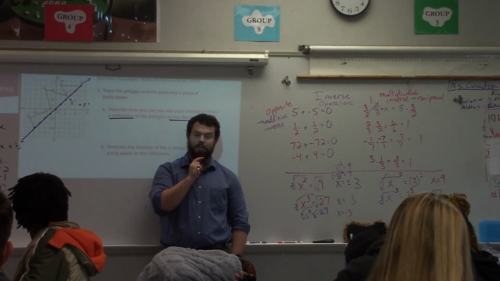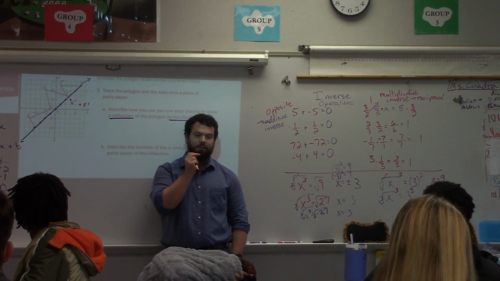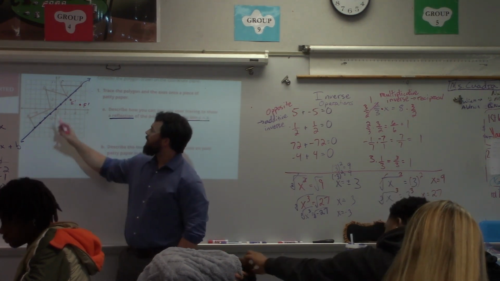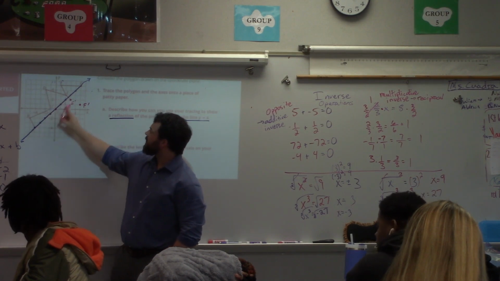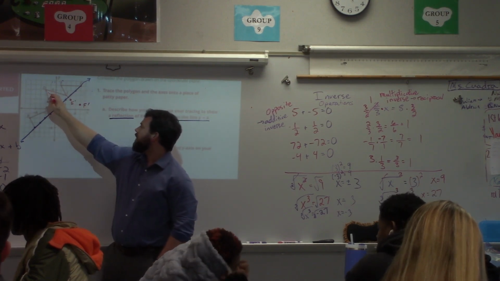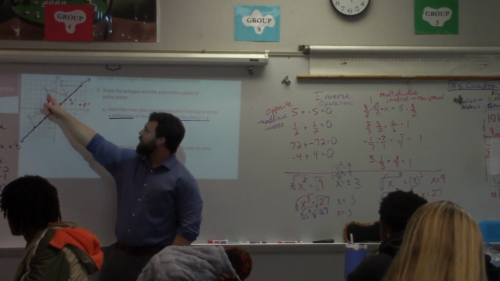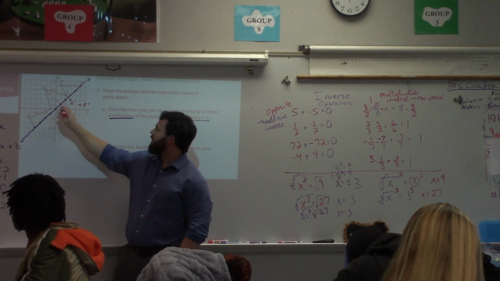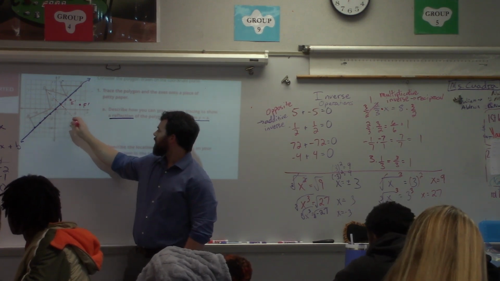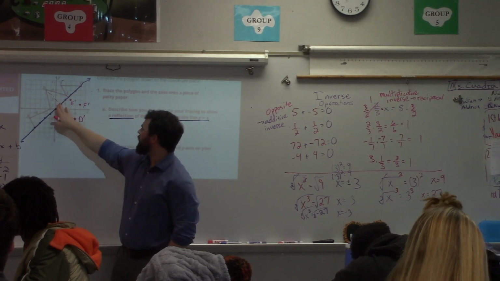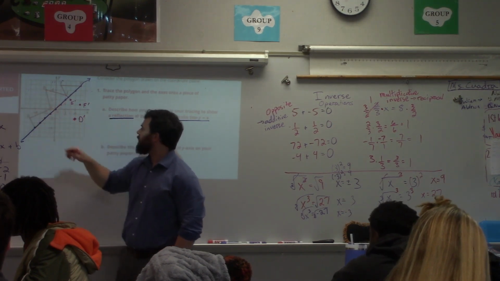Oh guys, perpendicular, right angles, 90-degree angles. One thing I'll point out is, if this slope is 1, perpendicular will have a slope of -1. So, how many squares did I go for D? 3, so how far do I need to go to the other side? There's D prime. Alright, find the rest of your points reflected. If you need help, let me know.